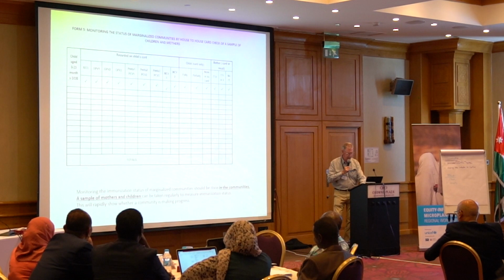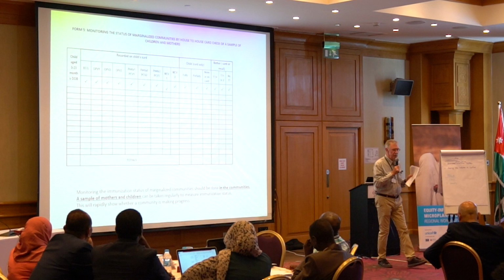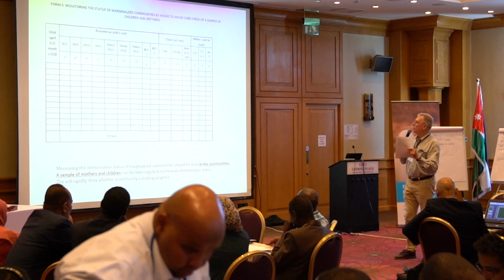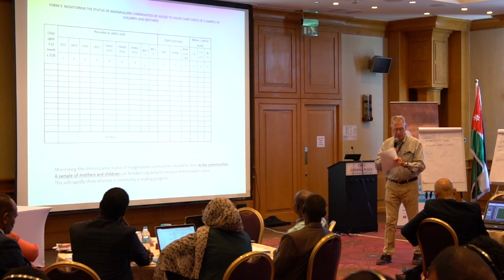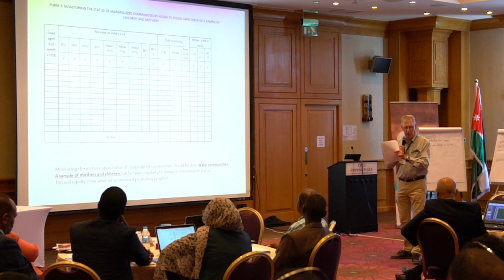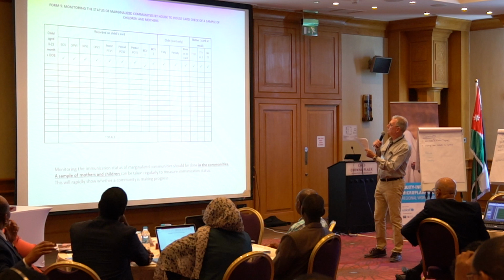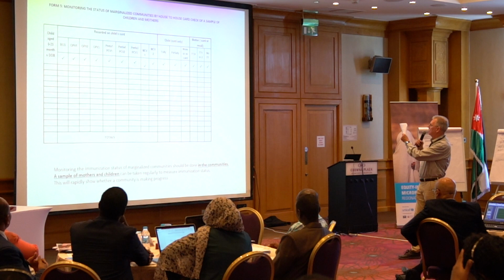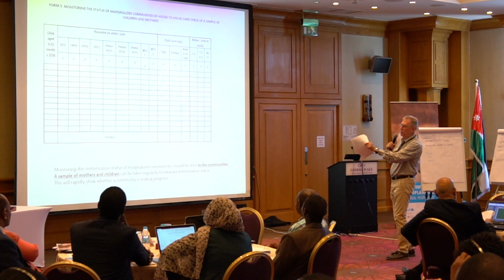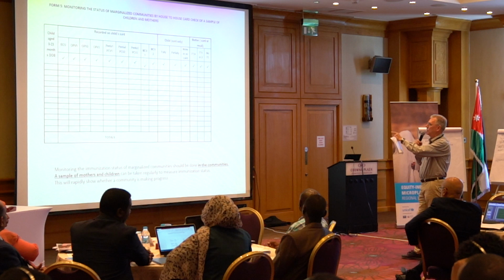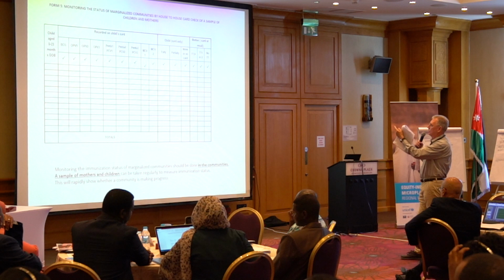This, of course, you can do. You can use a master list more than one time. It can be done frequently. But we need to think now, what is a simple way of monitoring inside a marginalized community to find out what's going on? The same idea. You can take a sample of mothers, and you can check just whether what doses have been given, and then you can make a decision. You see there, you just the number of children, no names, no addresses. It's just a very quick tool. You go into the community, and you tick which of those vaccines have been given.